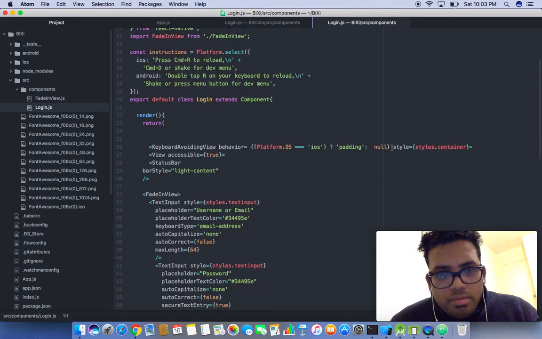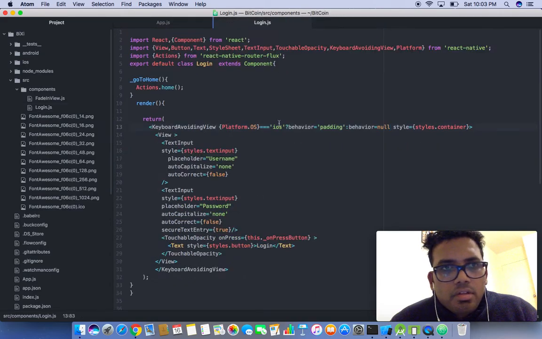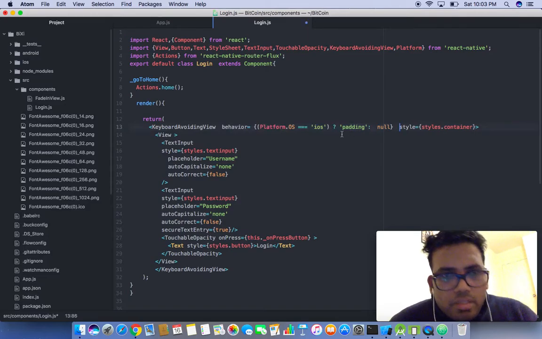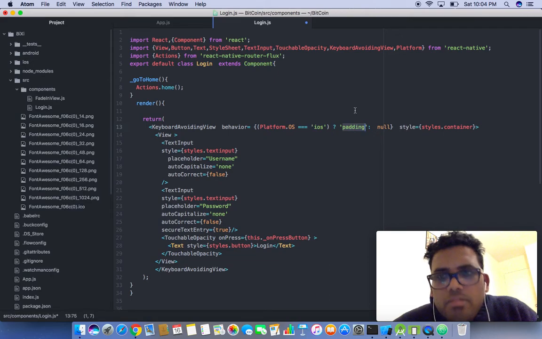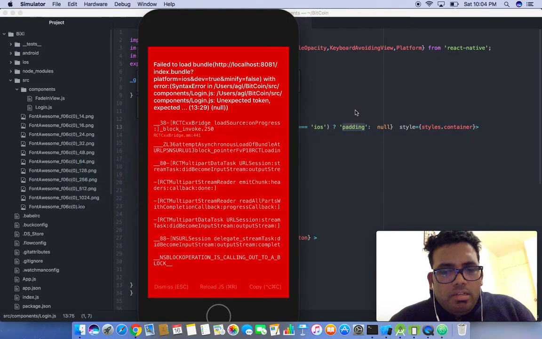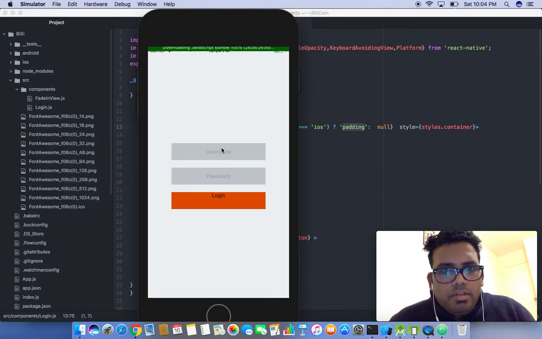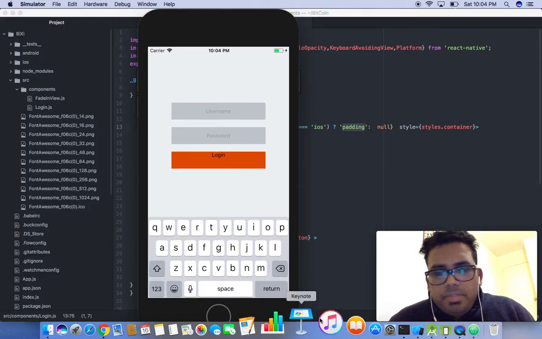Okay, here we go. This is the stuff we need. So actually what it does is behavior equal to, if platform OS equal to iOS, then behavior will be padding. If it's not iOS, then behavior is null. So if that's the case, for iOS we see this keyboard avoiding view.